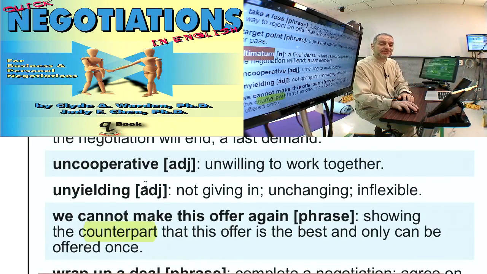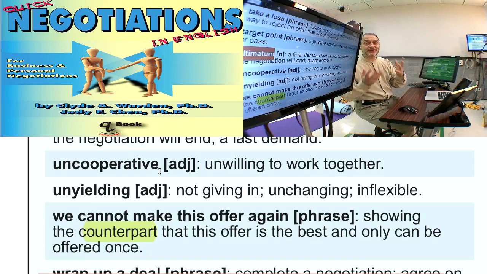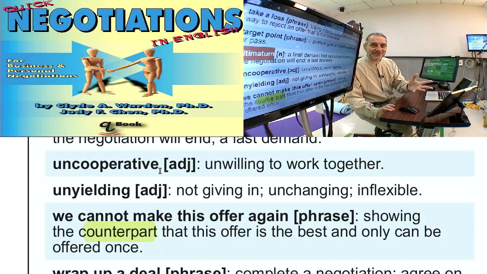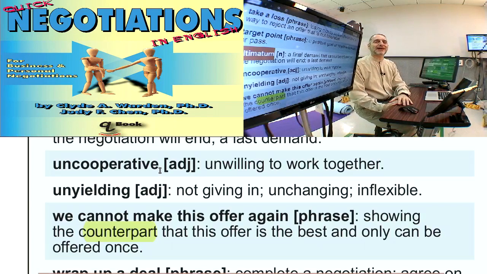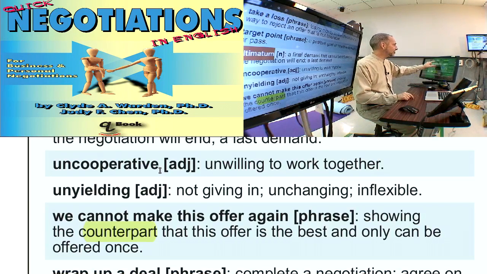Now you cannot use this all the time, obviously. You cannot say everything is an ultimatum. You must take this price, that's my ultimatum. Or you must take this quantity and you must take this product, a lot size, and you must take this shipping speed. That's my ultimatum. You cannot do that. It can only be like one time you use this. Otherwise, the other side thinks you're a little bit crazy.